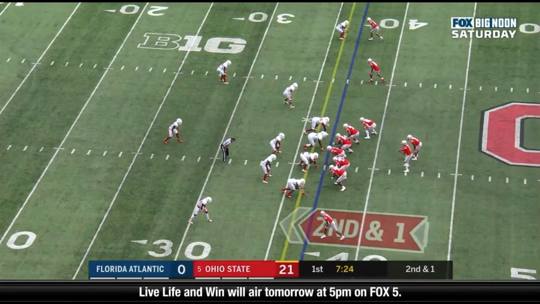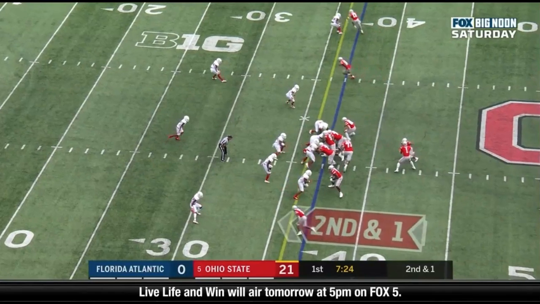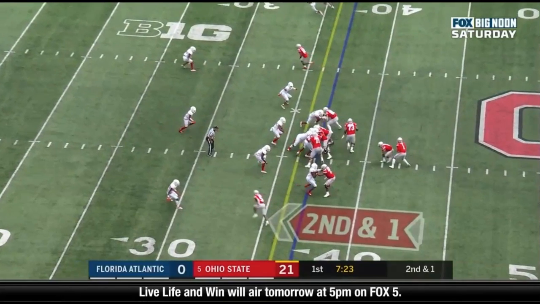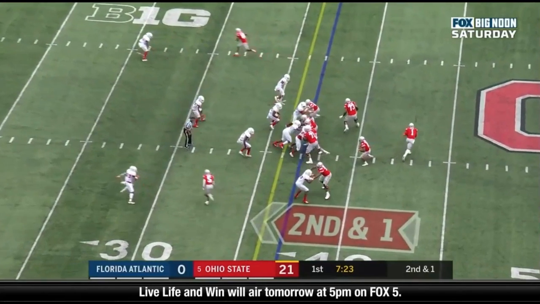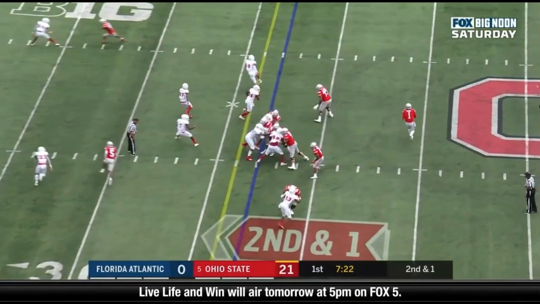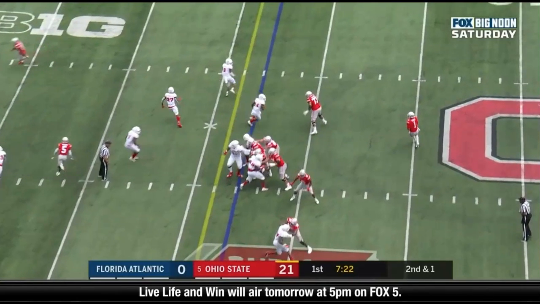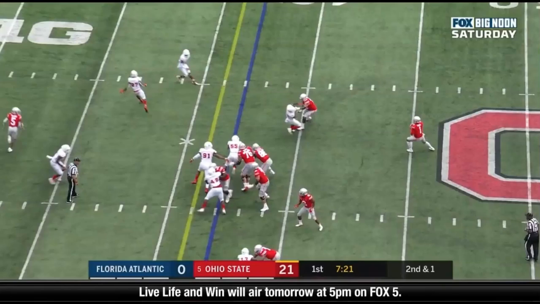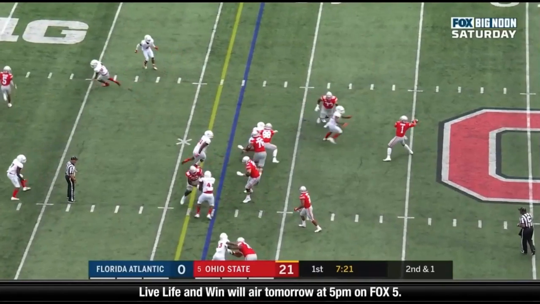All right, so the results of the play don't matter right here. We just want to see the ride. Put the ball in the belly of the beast. You see the pulling guard right here. That's going to bring up action right there. It really does look like a run or maybe some type of QB power. You got the sprint out right here. Then all he has to do is just set, right? Set his feet, put it on him right here. This is a variation of what you'll see with the next play right here, right?